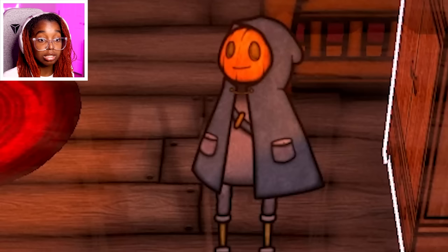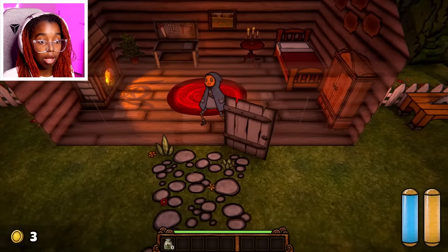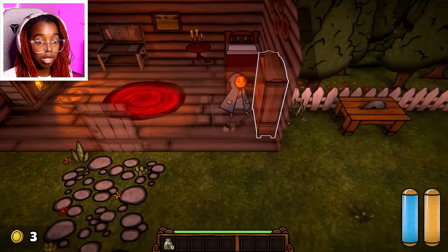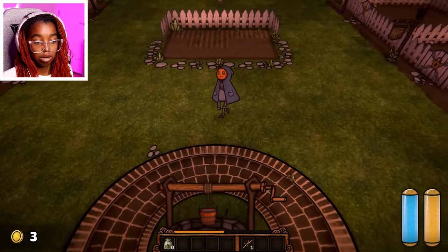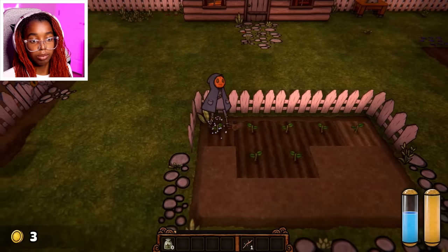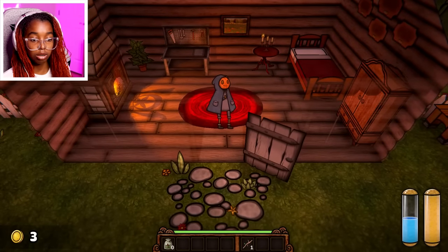Are you not worried? That smiley face on your face. You should be worried. You should be scared. What? Can I go now? Is the crow still here? The crow is gone. Oh my goodness. I don't know what to do. I'm scared. I need to refill my water.